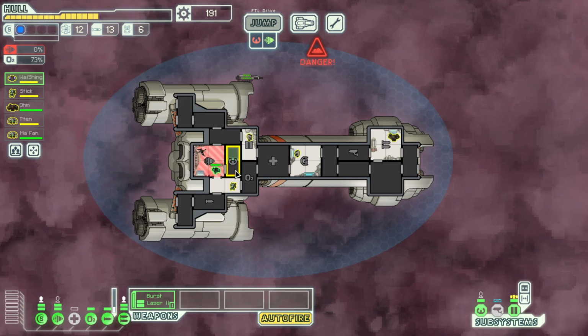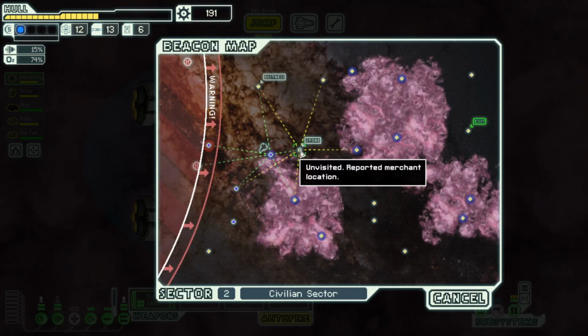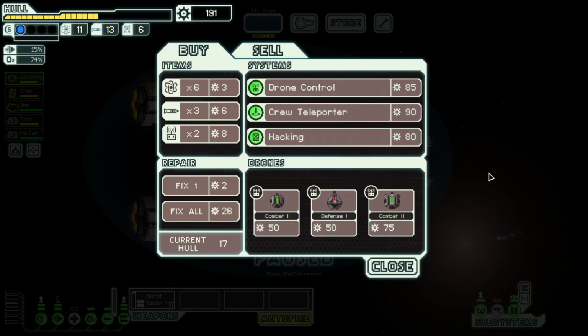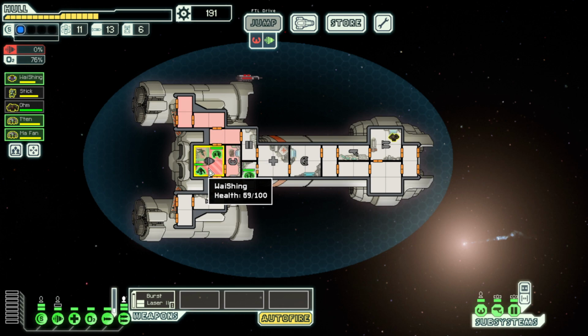Okay. You could just hop into the piloting room. We're just gonna jump. We're gonna jump to the store. While we're at the store, before we buy anything, let's power up the med bay to get some people healed. But first things first, let's get some repairs going in here.